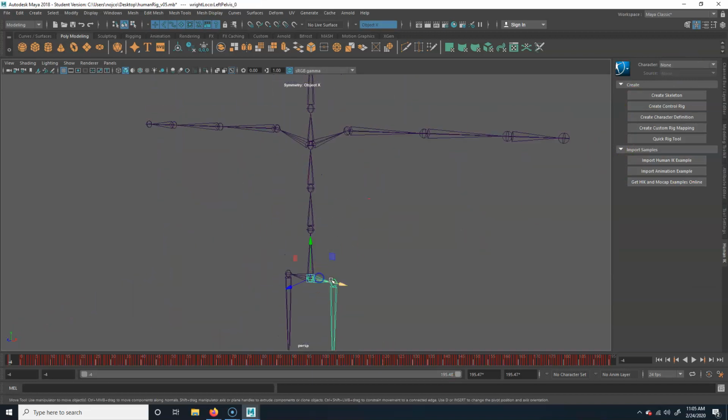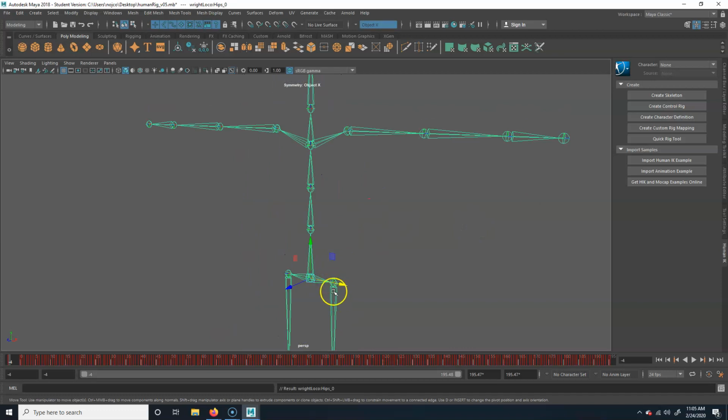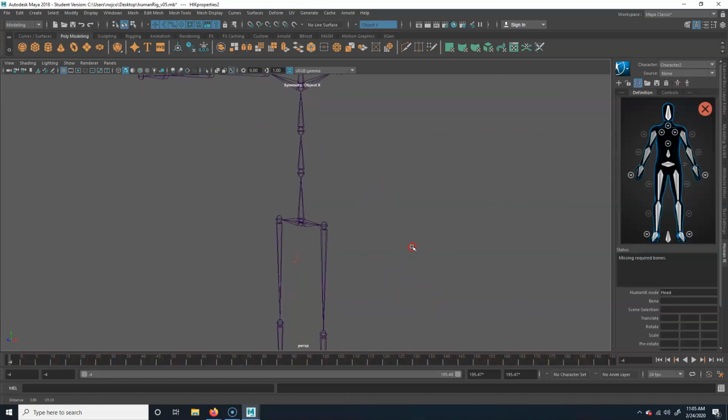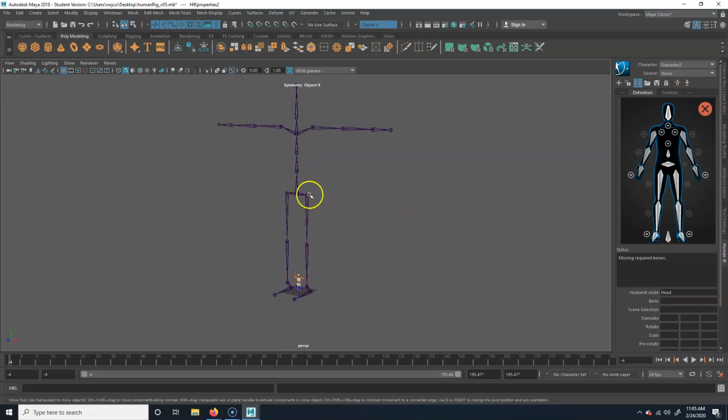Now what I want you to do is click on this and keep hitting the up arrow so that you get basically the root joint. And then you're going to click on Create Character Definition. There we go. So now this is going to allow us to make a one-to-one. You can see this looks just like our human IK, and you're going to notice that there are some extra bones here and some extra bones here, and so on. So it's not one-to-one. It depends on your Mocap data. Our Mocap dudes look like this, so it should be okay.